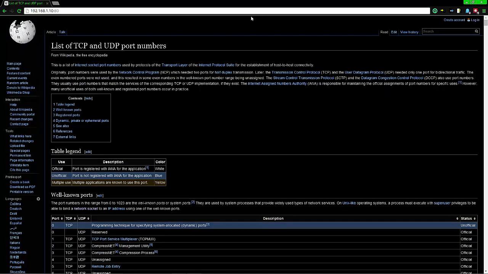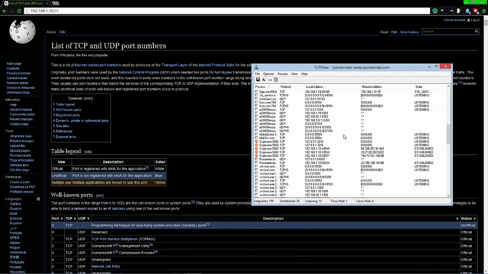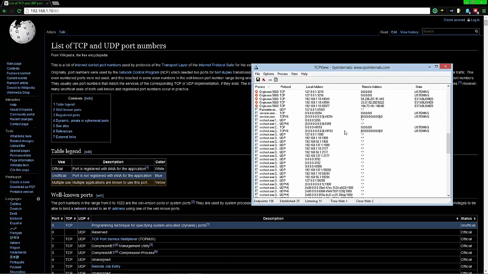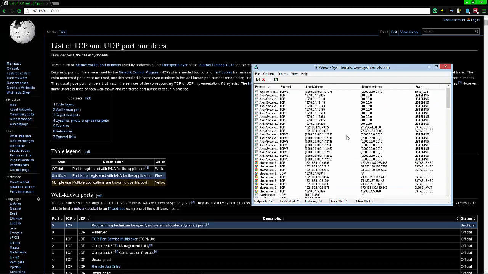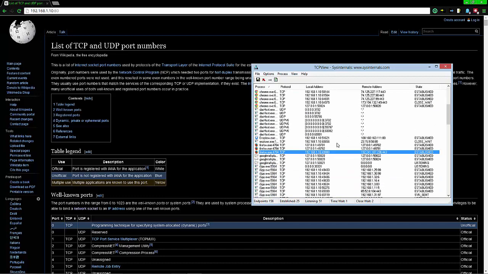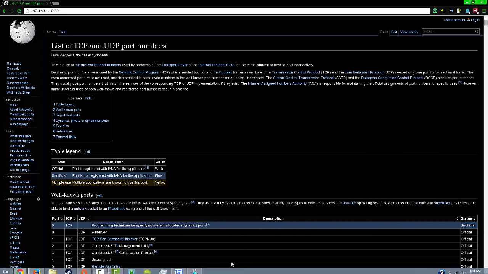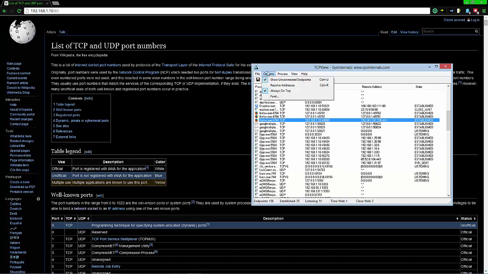So doing a quick refresh on this. One quick thing before I get into the summary. These are not IPv6. I don't think I have IPv6 up. IPv6 addresses are expressed by hexadecimal characters. IPv6 is not secure in most cases. But as far as things go, that's pretty much about it. And if you do run this, uncheck this, resolve addresses. In other words, you're going to see something else.